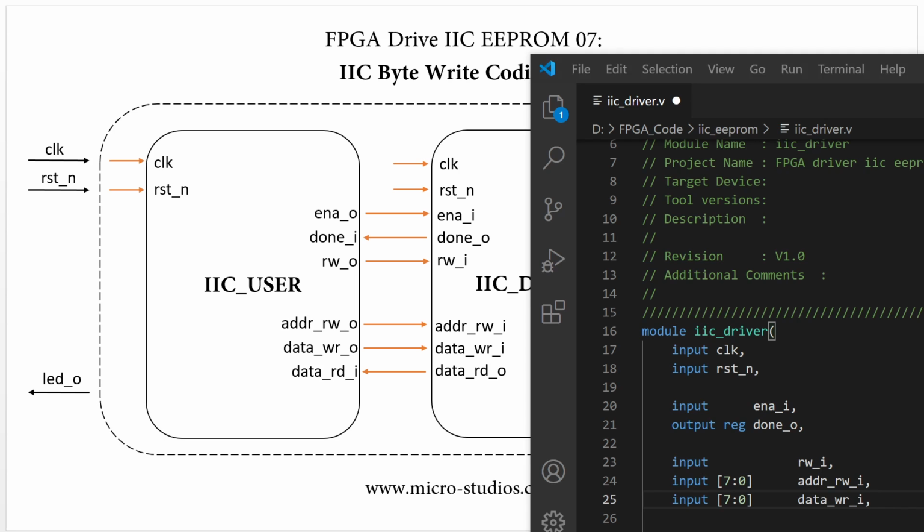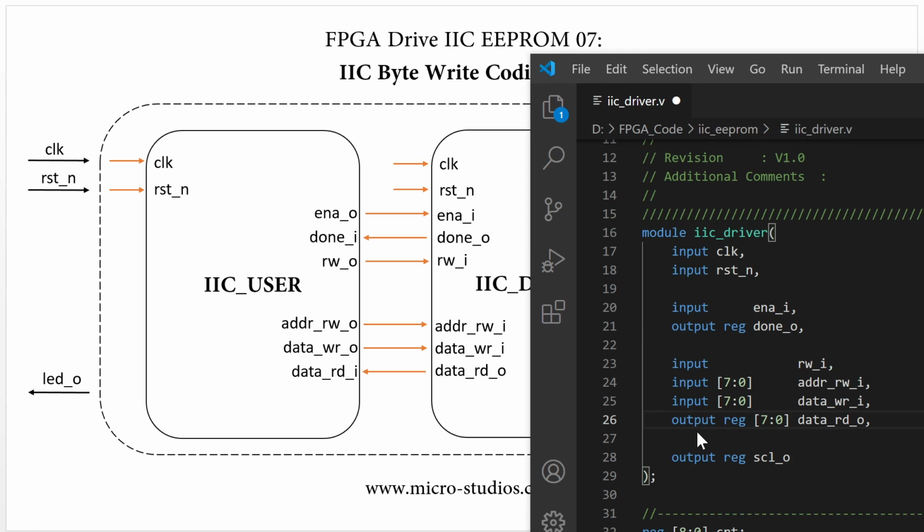So we define the read data, an output reg, read from the EEPROM. This is written into the EEPROM. This is the address, used for both read and write. It is the address we need to read or write in the EEPROM.